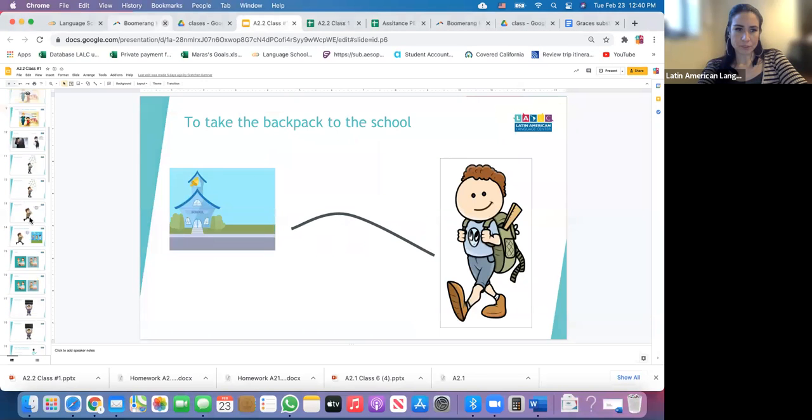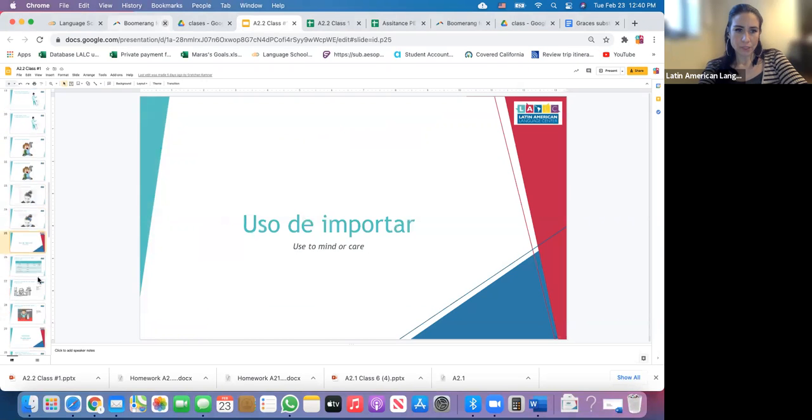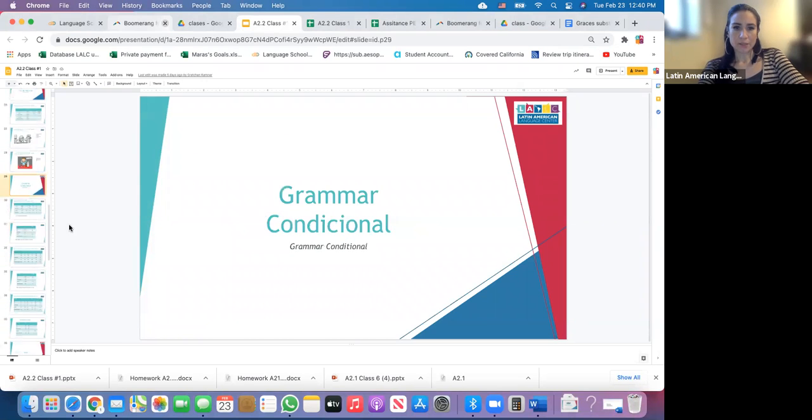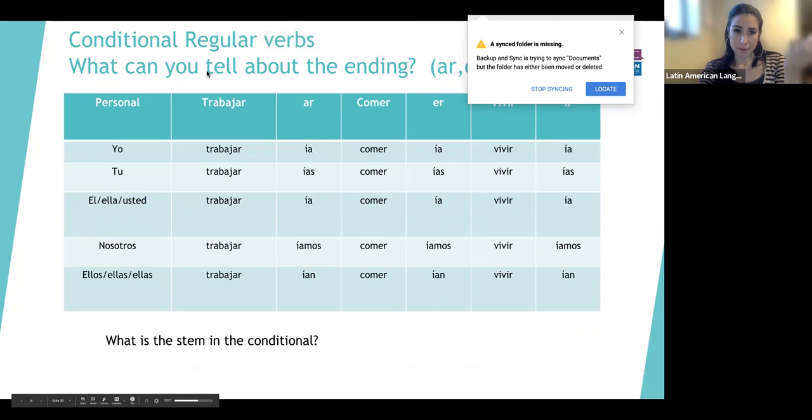This is a little bit of the vocabulary, and here we're starting. So the grammar is pretty simple. As you can see here, in the stem you have the verb in infinitive, okay? It's the stem.